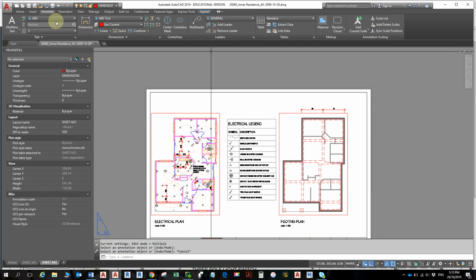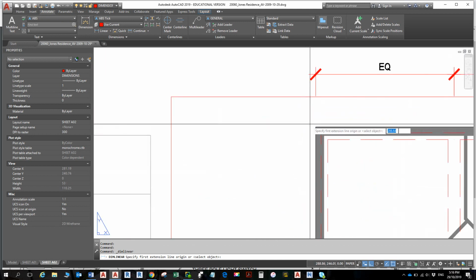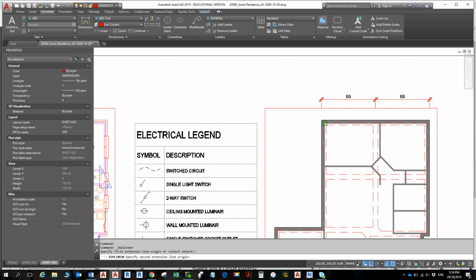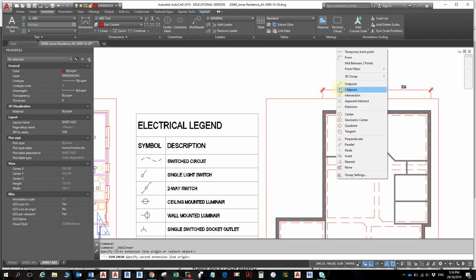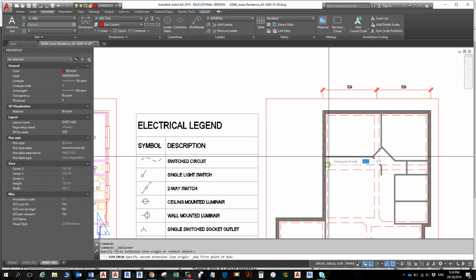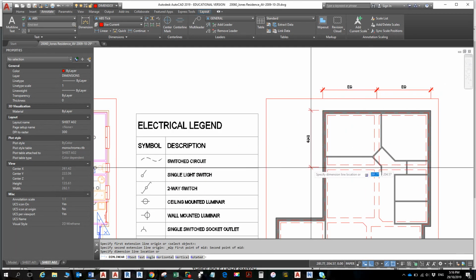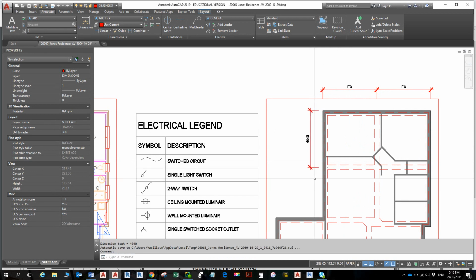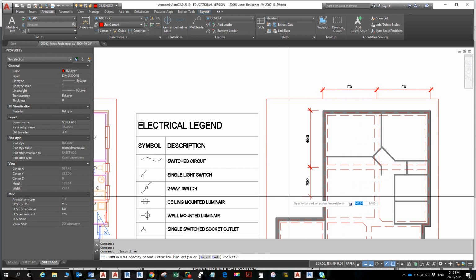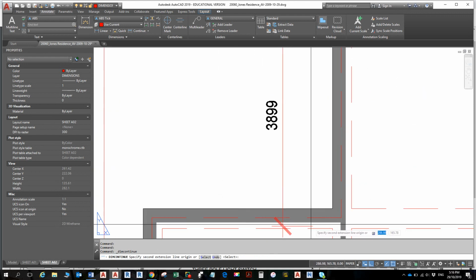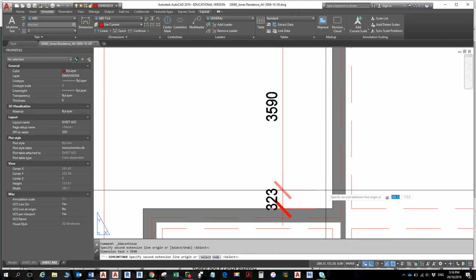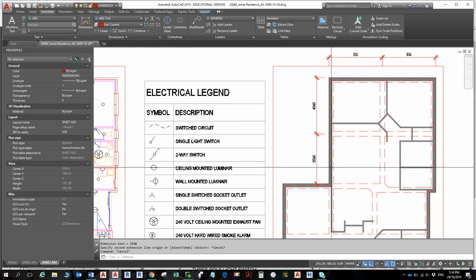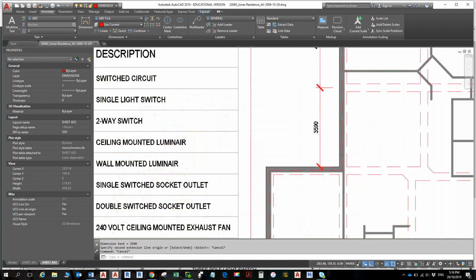The next one is, again, we're just learning some techniques. In this case, dimensioning. So shift right click, meet between 2 points here again, there to there. That goes there. And we got the 4040 there. And we'll continue to the other end, which is that corner there. That's 3590.